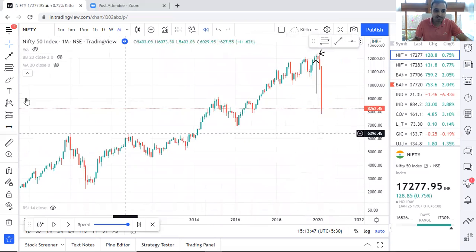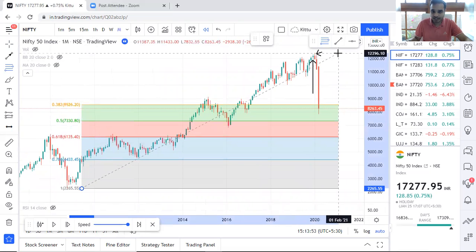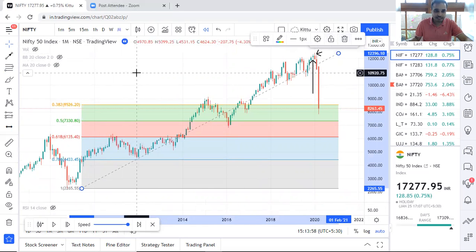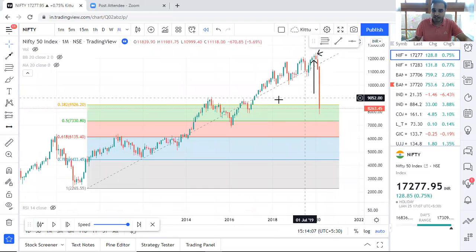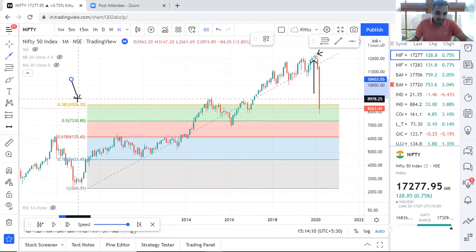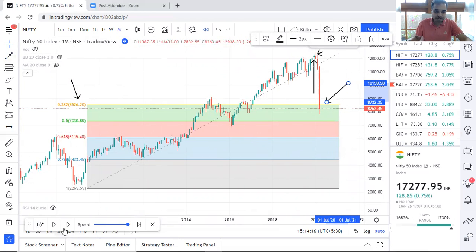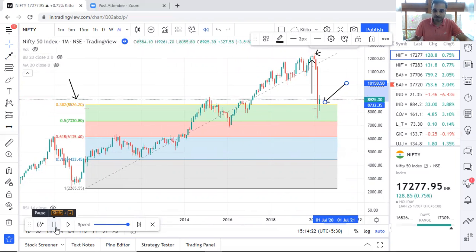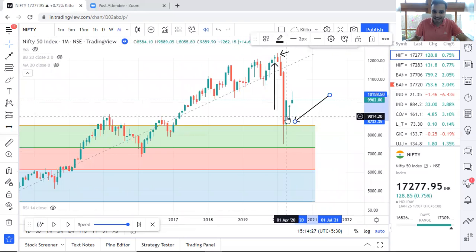See, you can clearly see from any point of low to high, like the previous crash in 2008, there was a big crash like the COVID crash. If you take the same crash low to high, you can clearly see here there is a 38% level, and you can also see the price came to 38% here. And what happened next? Whether the market halts there, or goes to 60%. Now see here, the green started, right?